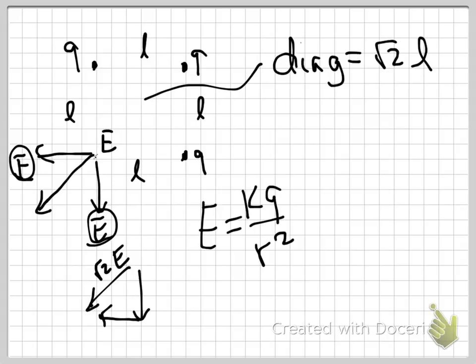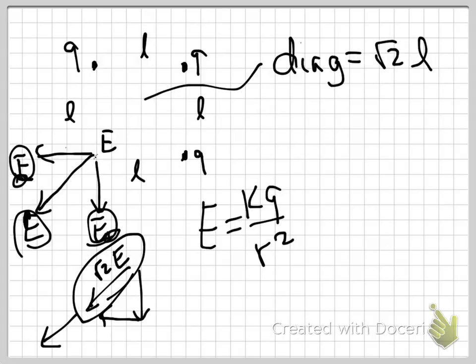So use the symmetry and your sort of shortcut math tricks to be able to do things. In this case, we don't want to break this E right here into components, because these two components together give you something that's in line with it, and it's real easy to add when they're in line. This will be in line with the sum of these two here. Alternatively, look for when things cancel.